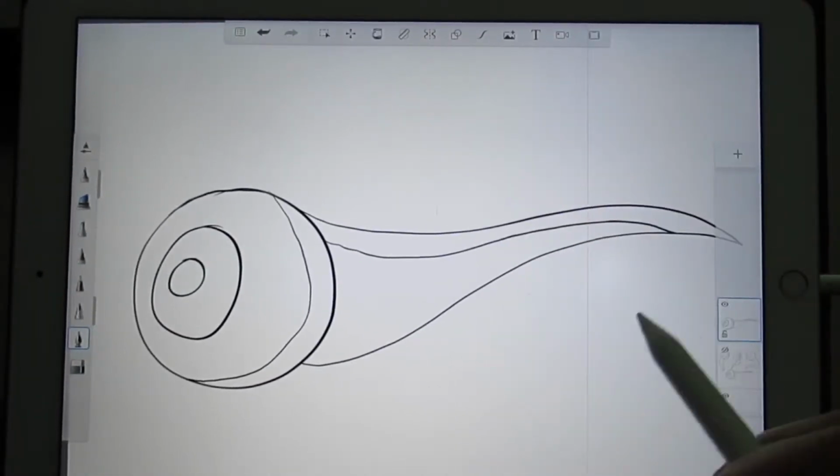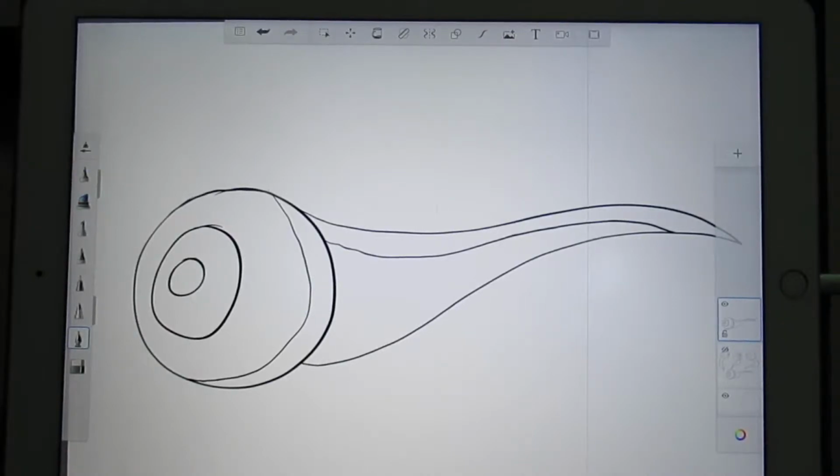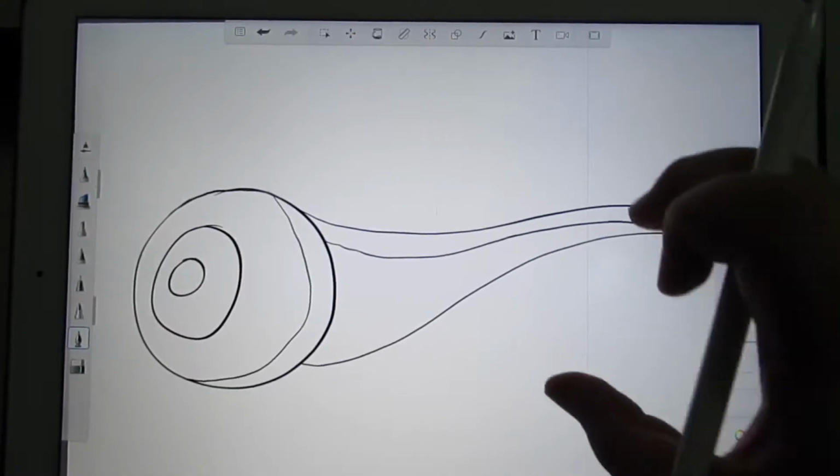So let's say we want to make him furry. How about that? Because that's something I don't do often, because a furry eye means that you're dead and molding, and that's just nasty. But fur looks nice, and also it's soft.